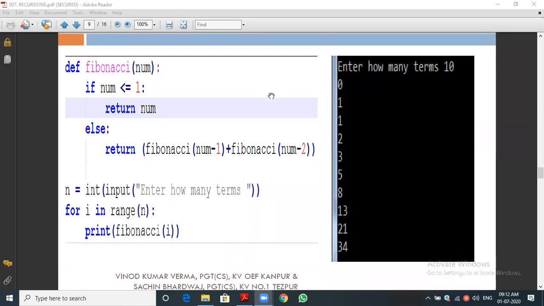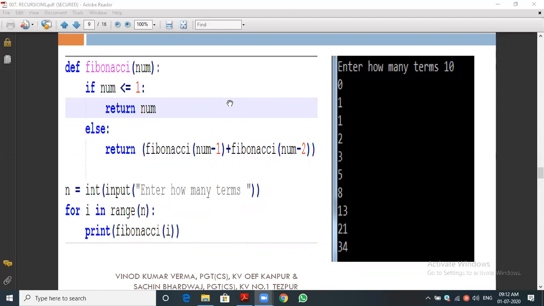Okay, I will just move to the second slide. This is a program screenshot I shared in our WhatsApp group also. So you just execute it manually, not on the computer. Okay, if you type and run it on the computer, automatically you will get this output. There is no doubt at all.